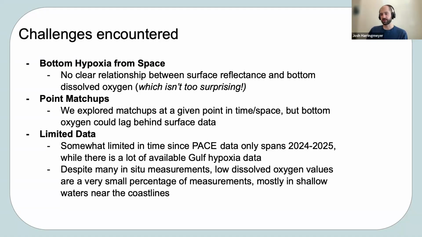And we're also somewhat limited in data availability just by the time period of the PACE data. So the extent and locations of Gulf hypoxia varies from year to year. We only have 2 summer hypoxic seasons available to look at. And unlike a number of other applications of PACE, the number of field samples actually isn't a limitation here. There are many, many dissolved oxygen measurements spanning a variety of coastlines and going back over years and years.